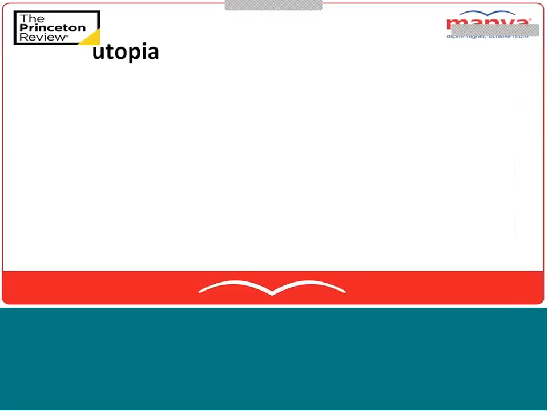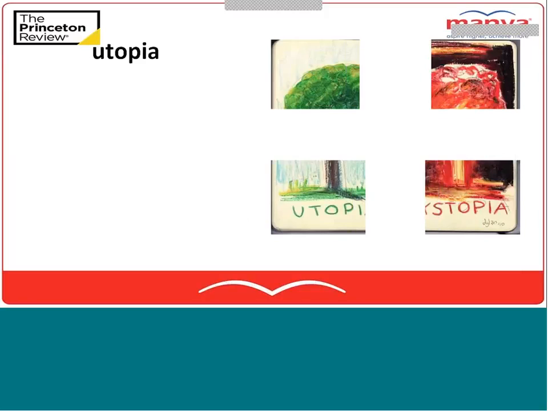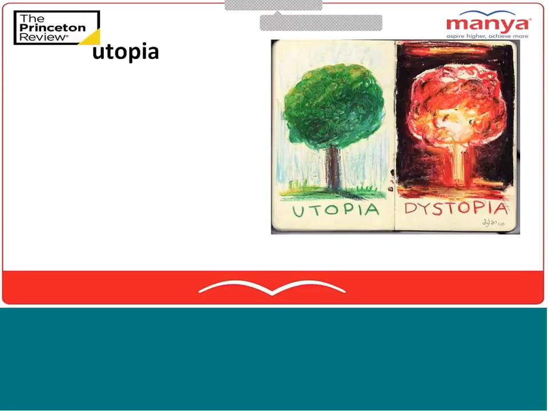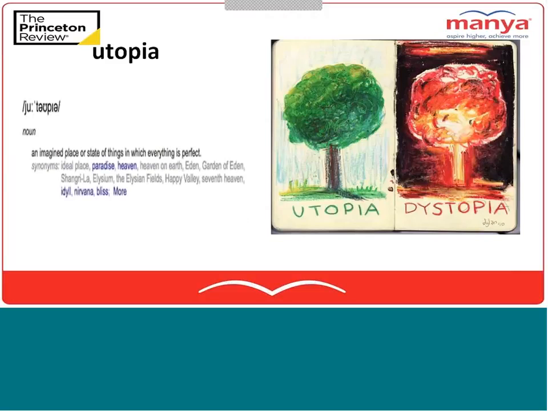Utopia. Utopia comes from Sir Thomas More's book by the same name, Utopia. In the book, he describes a farmland which was almost impossibly perfect in every way. So in modern day usage, a utopia is a reference to some place that is impossibly perfect.